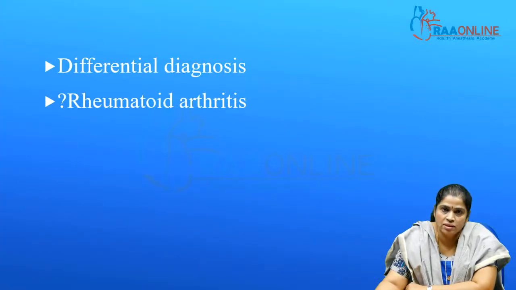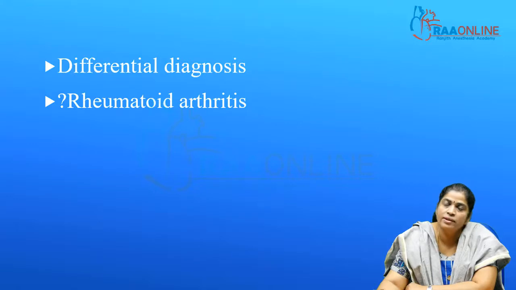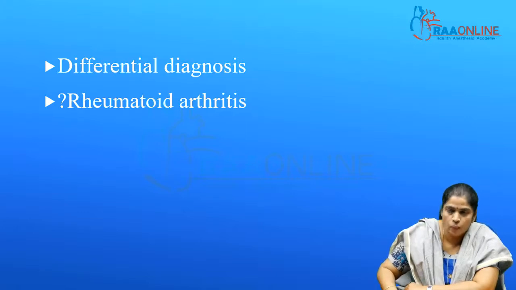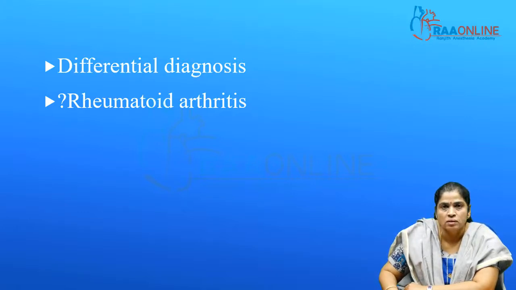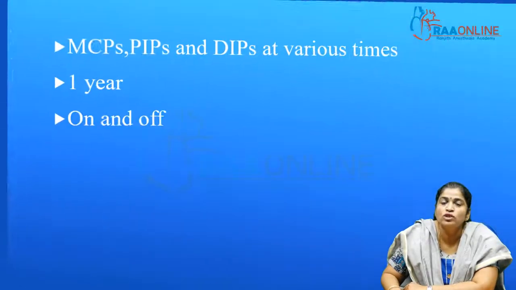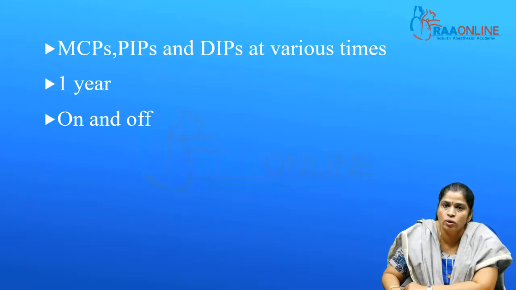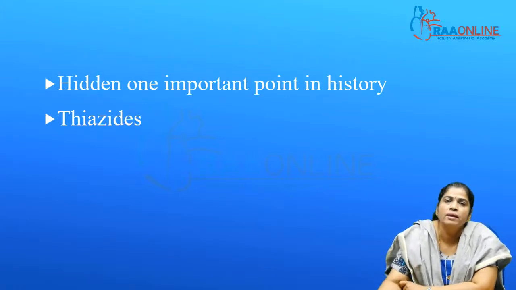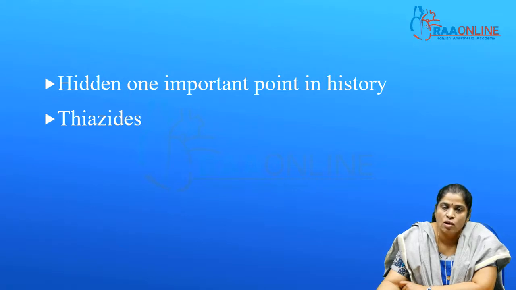What would the differential diagnosis be at this stage? An elderly lady with pain in her hand joints — this could be rheumatoid arthritis. It is in both hands, so there is a likelihood, and she is in the right age group. This could also be osteoarthritis, again because of her age, and there may be swelling due to osteoarthritis as well. When asked which joints are affected, she says all joints in the hands at various times on and off. Again, in this patient, I have not told you one important history — the fact that she is on thiazides for her hypertension. Does this change your diagnosis? It should.